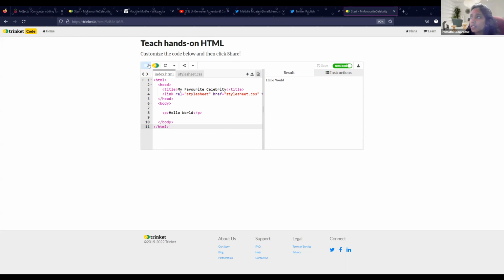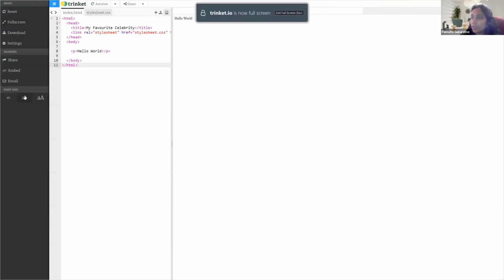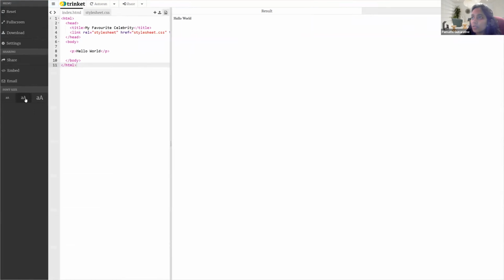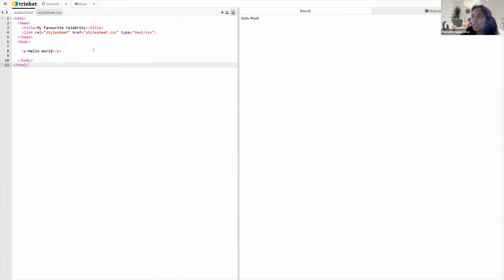All right, I will go to full screen. If you also want, you can click on this button and go to full screen when you're working. And if you want to increase the font size, again in the menu, there is an option to increase the font size. From there, you can increase your size of the code.